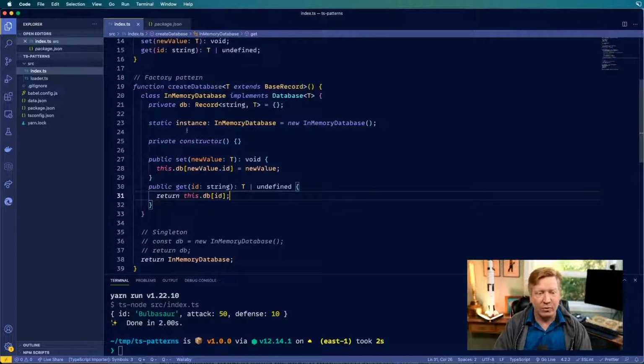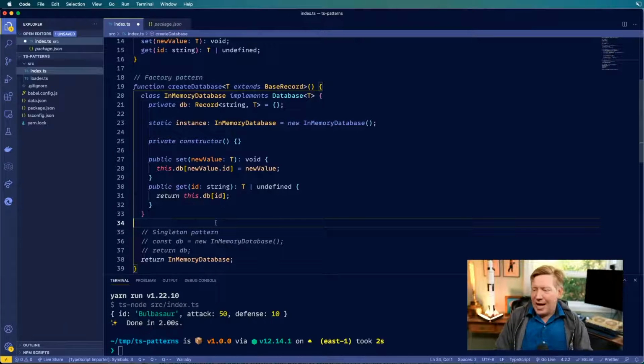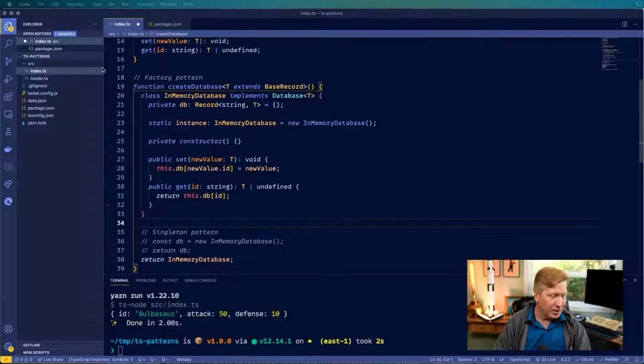Okay, so what have we looked at so far? We've looked at the factory pattern, we've looked at the singleton pattern, and now, and this is so good, this is my favorite one. I'm sorry, Random Rabbit. I'm glad to have you here, and thanks for hanging out. We're going to look at my favorite one, and that's the observer pattern. We know this as event listeners and pub sub, and there are all of these different words for it, but I'm going to give you a really nice pattern for this.